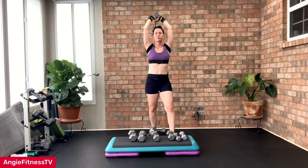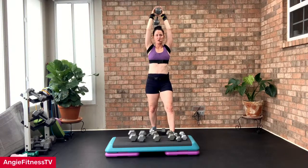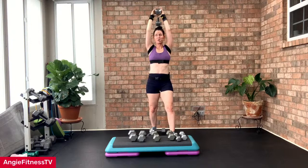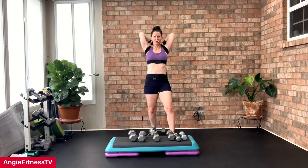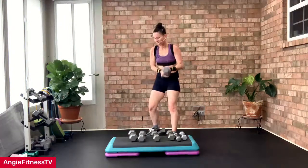In four, in three, let's do both arms together. Down two, up two. Down two, up one. I got a 15 in my hand. Two, up two. We're going on to calves after this. Up three, down two, up four, down two, up five. Three more. Down two, up six, down two, up seven, down two, heavy weight.